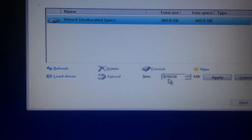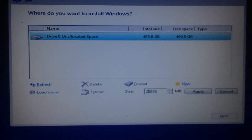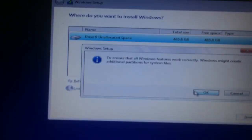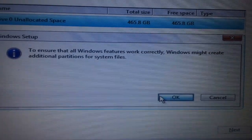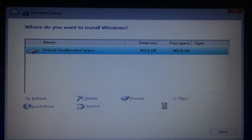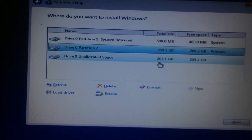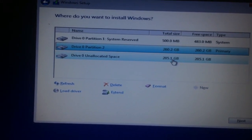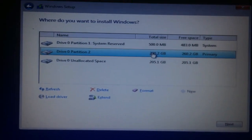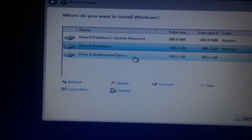So over here, since it's 400, I want to make it 200, okay. So just here by 4, I'm just going to take 2 and then maybe 6, okay. Then, okay, so you need to read, then you accept. So you will see you have 260.2 gig and then 202.1 gig. I can divide it equally, but anyhow you want to divide it, you just have to divide it according to the number which you want. So here is unallocated space.